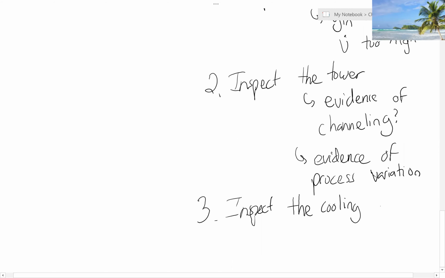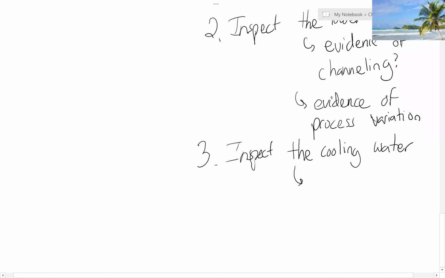Now, inspecting the cooling water is a little harder. That's why I put it down at 3, because the temperature is going to fluctuate. It's not like you're going to put a heat exchanger to regulate cooling water coming in from a utility. The water is what the water is. Generally, you assume a certain temperature, and it's probably going to fluctuate. Thus, in the summer, you could expect your cooling water to be hotter than the cooling water you're probably going to be using in the winter. But there are ways to encounter that, right? So do you have issues with flow? Is your flow rate off? And is your temperature off, right?